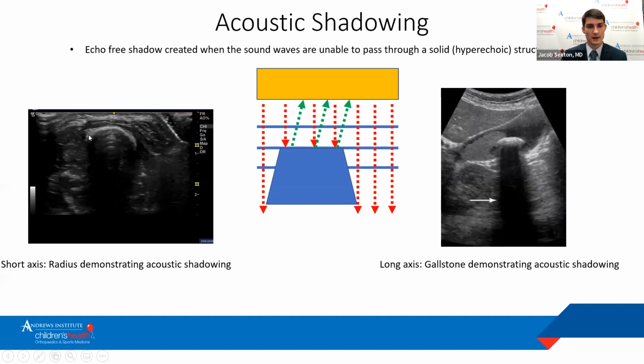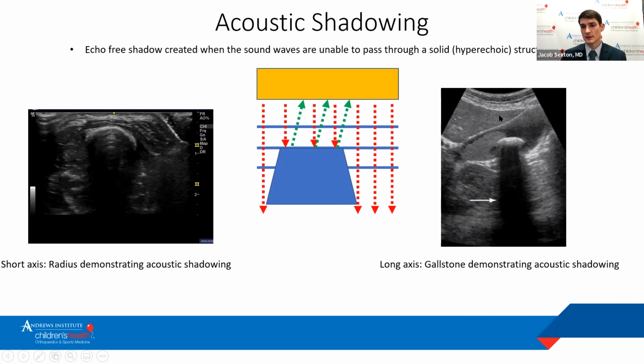As you can see to the left of it and to the right of it, you can see continued propagation of the sound waves down into the deeper tissue structures. And then over the bone area here, there is a different artifact, which we're going to talk about in a second. But you notice through here how it's turned completely black distal to this area, or deep to this area. So that's an example of acoustic shadowing.